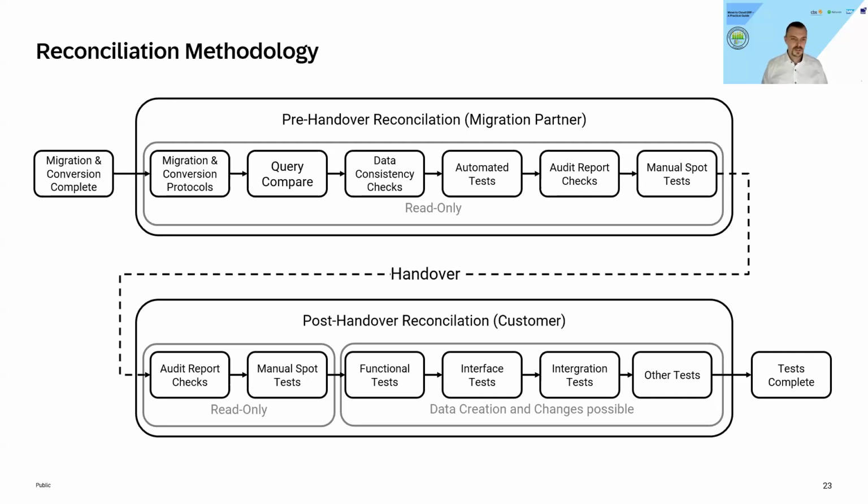And of course, this goes afterwards to the customer as well for checking what we are seeing below there, in addition as audit report checks. But as a last step from the pre-handover, we still have the manual spot checks, and this is basically real on transactional level that we are picking, for example, important master data or important objects, opening the transaction, seeing if everything looks consistent also on a transactional level.